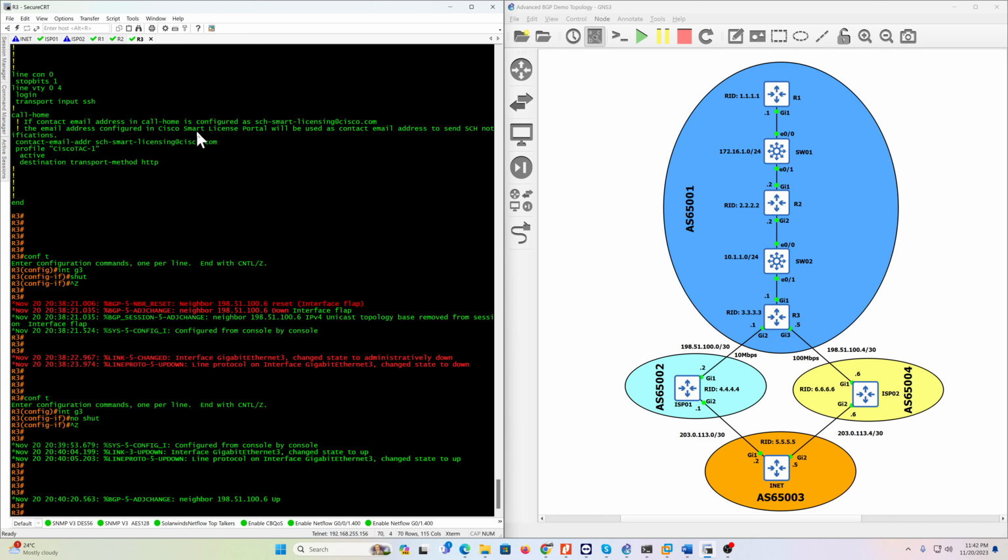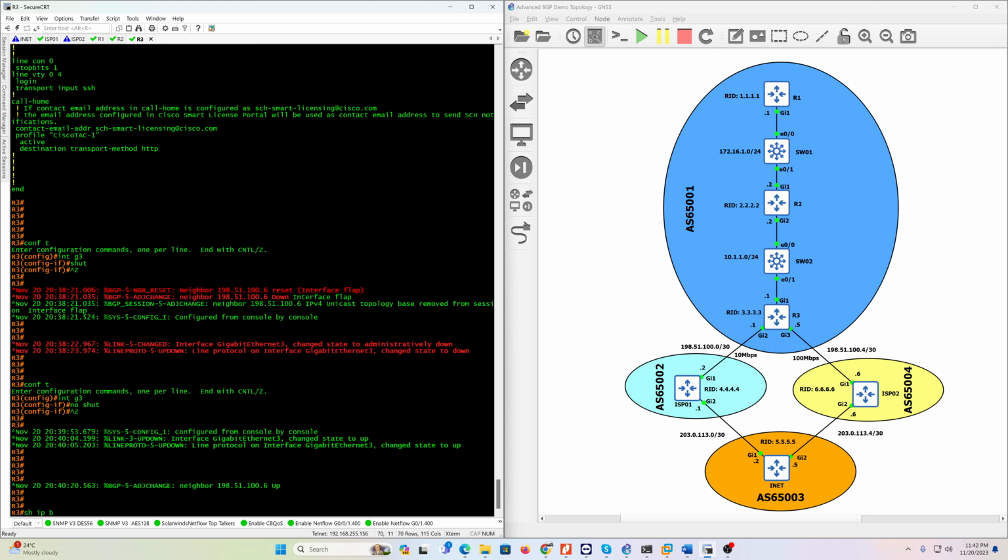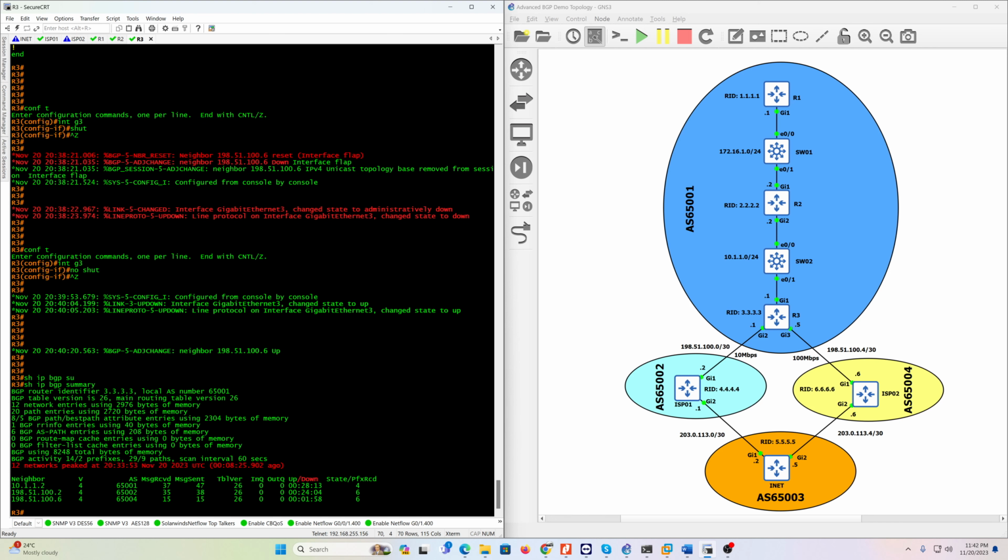So the 65004 is up also here, but the path is not going back to the 100 Mbps.